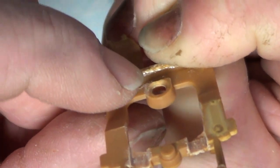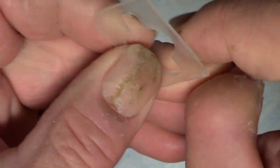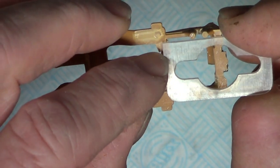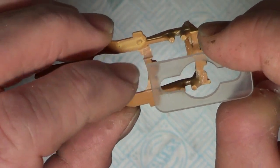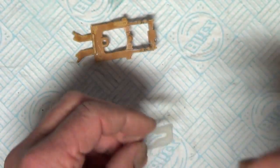So I've filed out that, and what I'm going to do, I had a box of fuses like this, and it's got this on the end, so I've cut that off because I don't need that. It's nice bendy plastic and very strong, so I'm going to cut a couple of bits out of here and glue it in there for the suspension. Glued in those little grooves should be strong enough to hold everything. Okay.